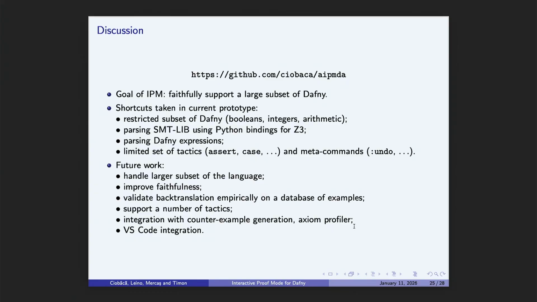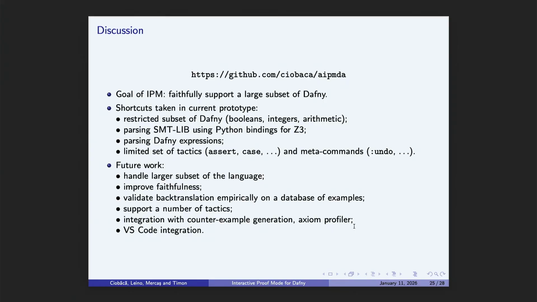And I should say that the difficulty here is that Dafny is very monolithic. So it always starts with the entire code, the entire Dafny development, and generates all verification conditions, sends them to the SMT solver. So there is no incrementality in the Dafny compiler. So this makes adding a proof mode difficult. And we want not to run Dafny with every single command. We want our proof mode to be very fast.